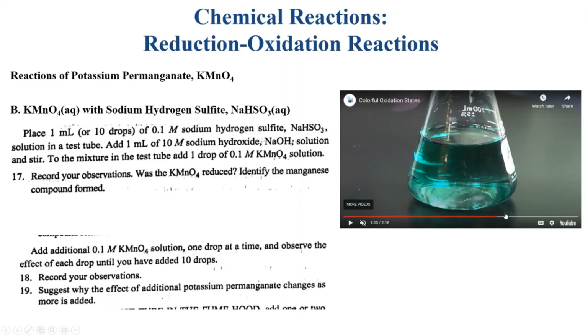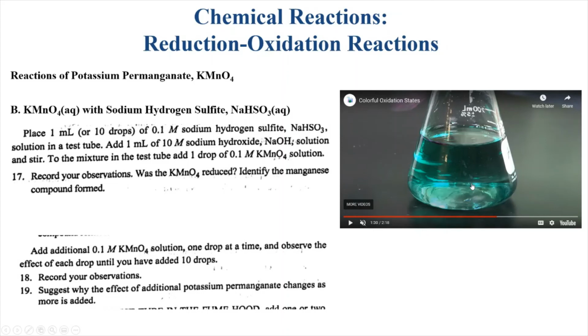The reason why we know that the KMnO4 is all gone is because KMnO4 is purple. If KMnO4 is purple and it's present, then we would see a purple color to the solution, but we don't. So if we continue to add potassium permanganate to this, it's going to continue to react with the sodium hydrogen sulfite until a certain point. Eventually, we're going to get to the point where all the sodium hydrogen sulfite gets used up. That is when we get to what we call the equivalence point, where the number of moles of one reactant equals the number of moles of another reactant.